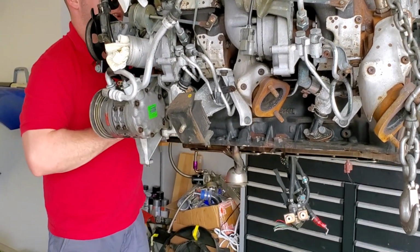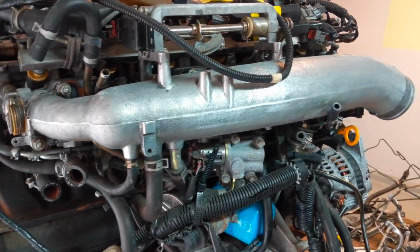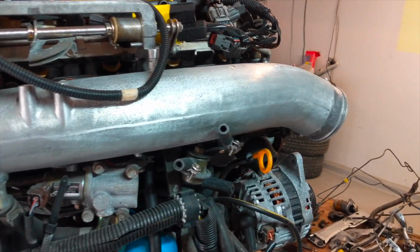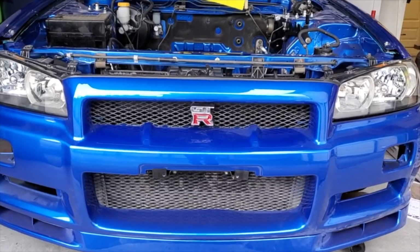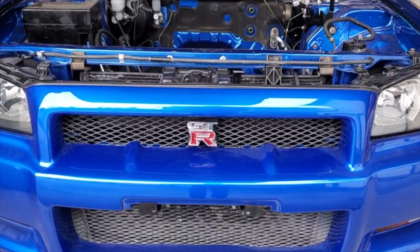Okay, so the engine bay is ready for the engine itself to get dropped in. And as you guys saw, the engine, which obviously came out of a vehicle that's over 20 years old, needed a little refresh. So that's obviously, as I told you guys, water pump, timing belt, oil pump, a couple seals, gaskets here and there is obviously a good idea for an engine that age to get done before it gets dropped in.